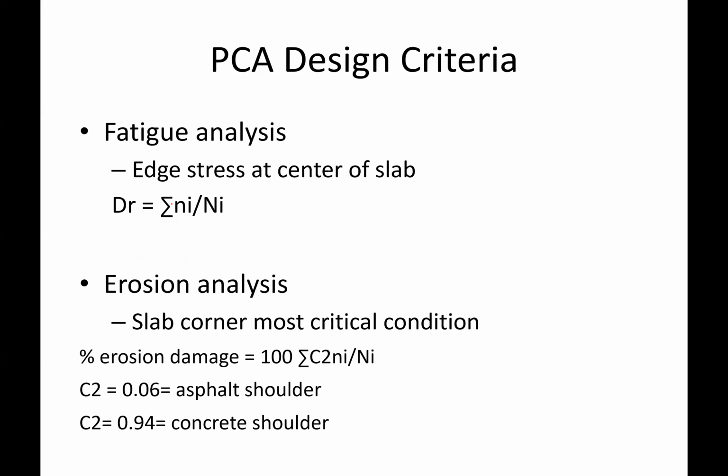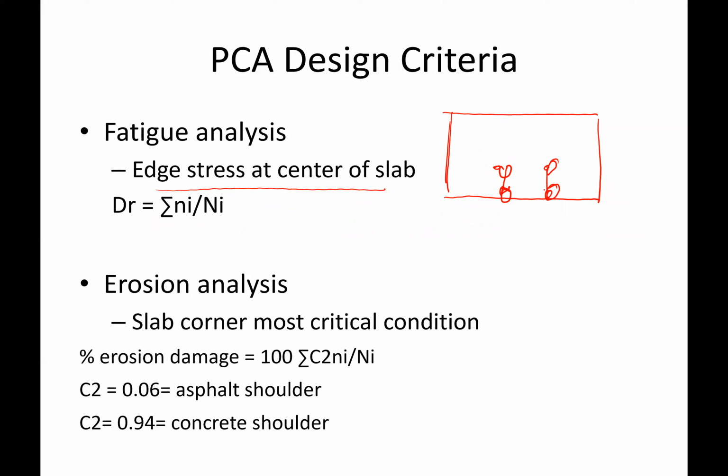All right. So if you look at the fatigue analysis, this is where the fatigue will be very critical, when there is edge stress at the center of the slab. So the fatigue failure can happen at the critical condition where the load is in the middle of the slab and at the edge of the slab. It's actually at the middle and edge of the slab. This is when the probability of fatigue failure happening would be very high.